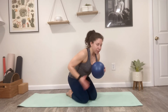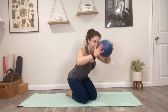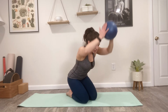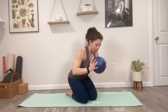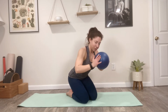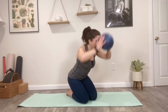If you're down on your knees, you're going to hover your sit bones off of your heels and reach the ball forward and up and down and in, and forward and up and down and in, keeping the spine nice and long. Low belly is pulled up and in. Good for 8 and 7. Gentle hug in on that ball with the hand. 6. Beautiful for 4 and 3, 2. Hold that ball up overhead.